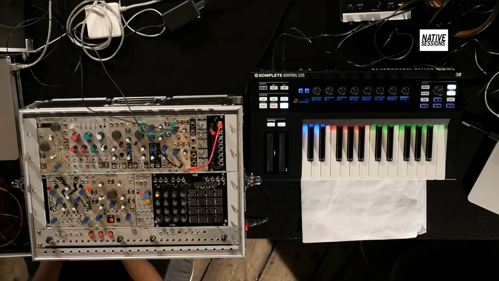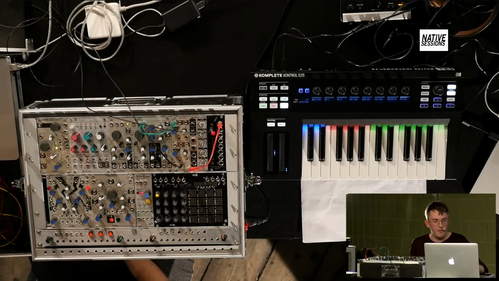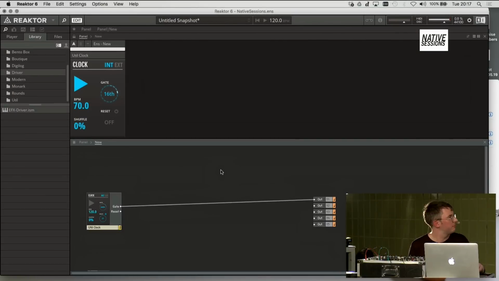So the first thing we're going to do here is, you see I've already patched up a clock in Reaktor. This is just a module that sends out a trigger signal once every however many musical divisions. And we're just connecting this output directly to one of the outputs of Reaktor, which will then appear here in the modular. And we're going to use that little trigger ping to open the low-pass gate and get a rhythm. So I will patch that in now.